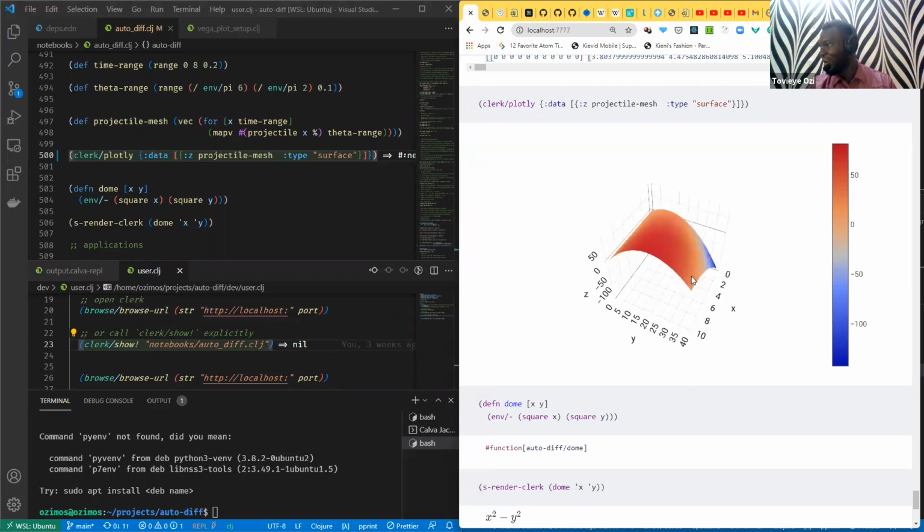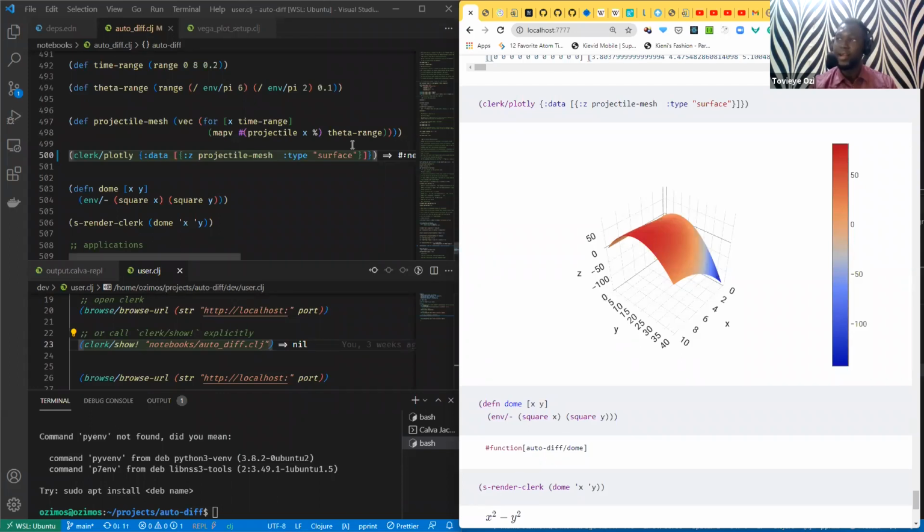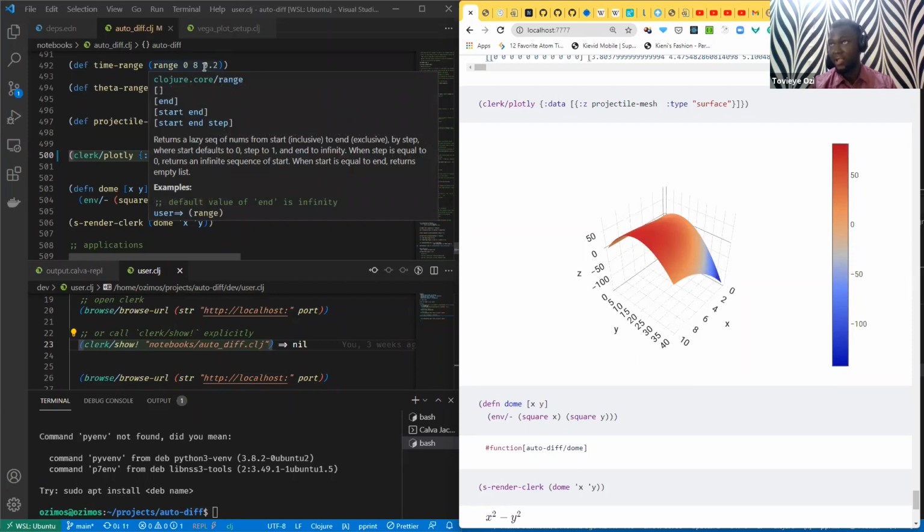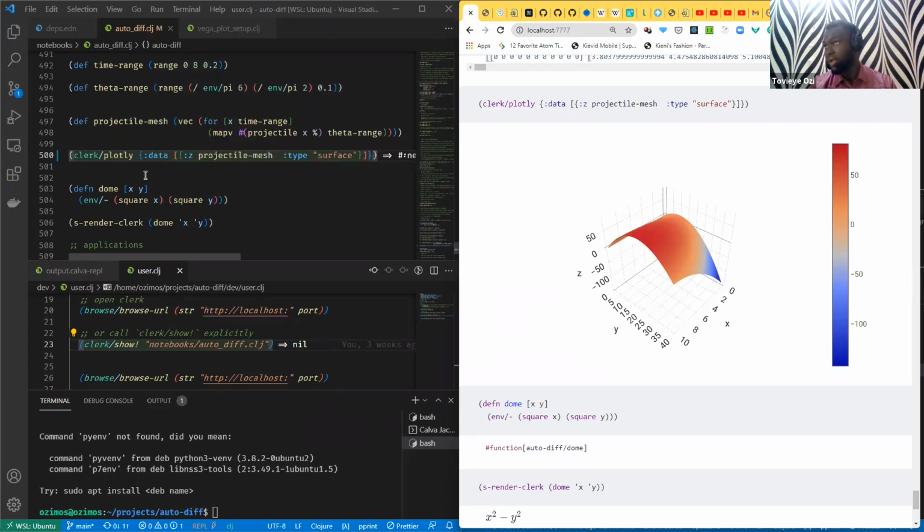So that changed a lot. The X and Y values don't correspond to the ranges I started out with. I'm a bit hazy on the details, but I don't know why it picked a range of 0 to 10 for, okay, yes, there are 10 values for the X axis. So there are 10 values in our time range, 0 to 8 at intervals of 0.2. So I end up with 10 values. And for our Y range, we have about 40 values. No, actually, I think the time range is the one with 40 values.